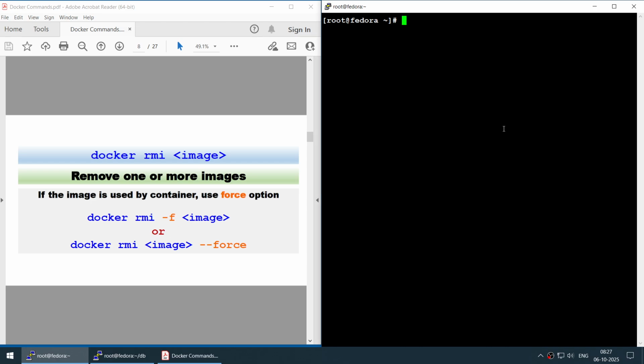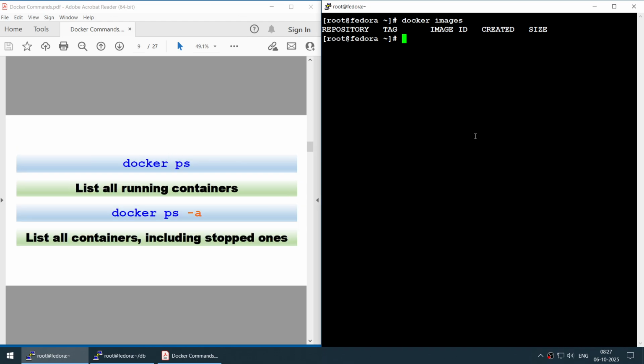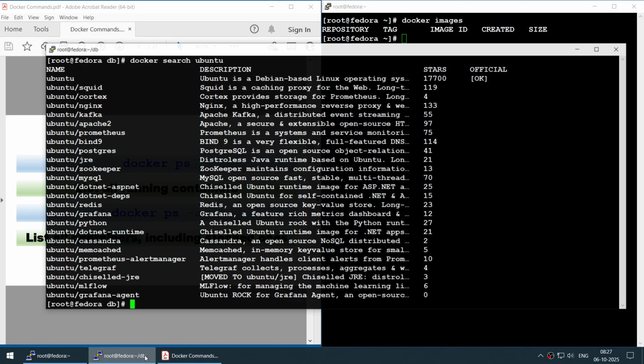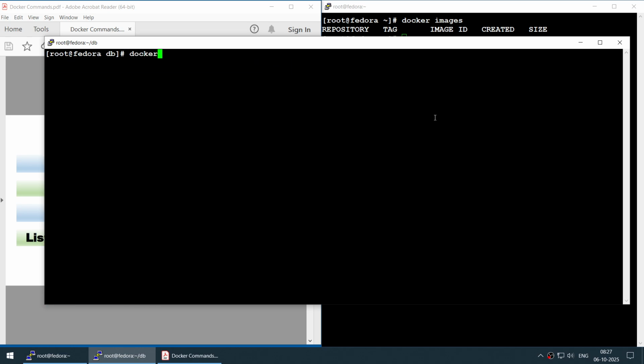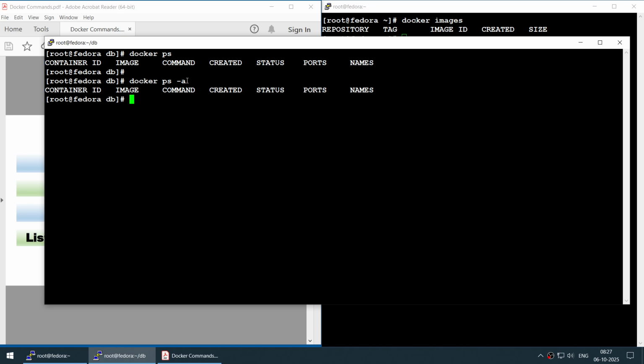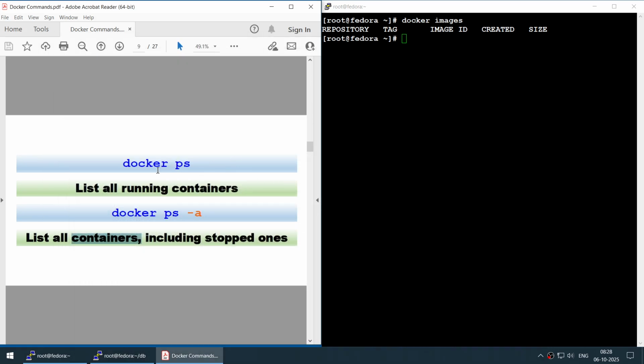Now we are back to the same state: we have pulled that image and we removed that image, which means we don't have any Docker image on our machine. The next command that I would like to show is docker ps and docker ps -a. docker ps lists all running containers. docker ps -a lists all containers, running containers, also including the stopped ones. Now we neither have any running containers, nor any stopped containers, because we have literally no images, which we will revisit when we actually pull another Docker image.